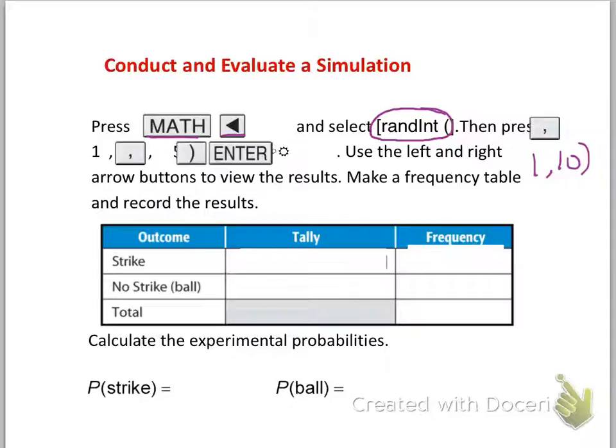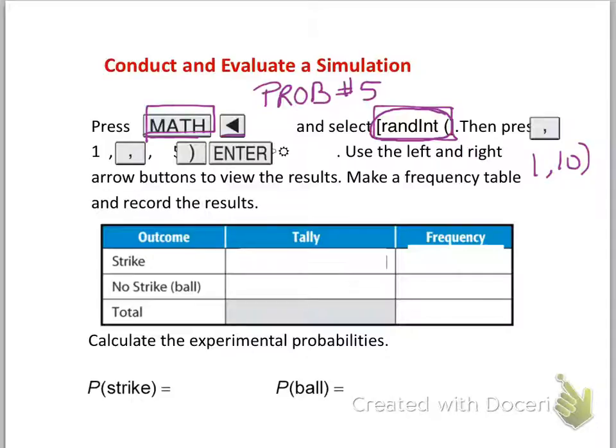Hold on one second. Okay, I pulled up my calculator. So you push the math button and you're looking for the menu that says PROB, probability. And under that, number 5 is random integer. So you're going to select that one.